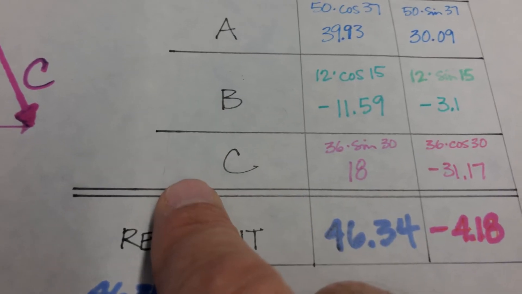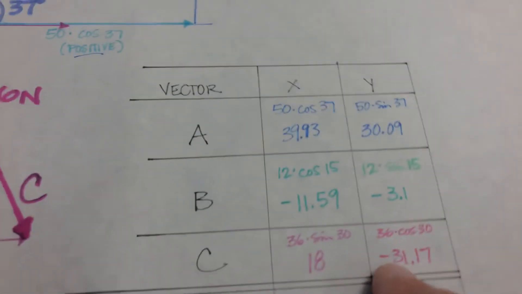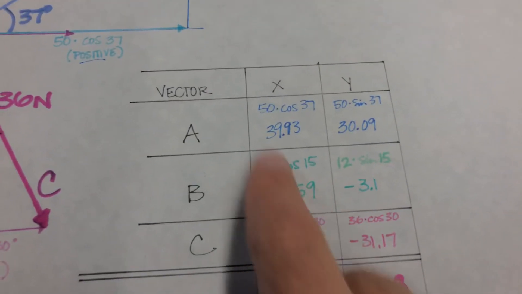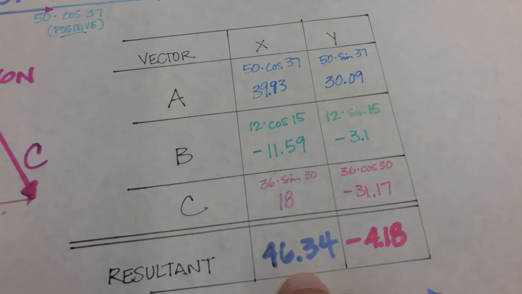Now, if this had been negative C, this would have been negative and this would have been positive. That's all you have to change. So in order to do this, you add this minus this plus this, and we get this.